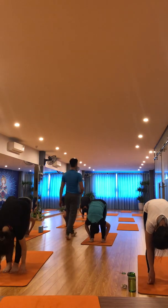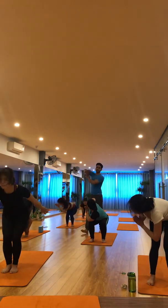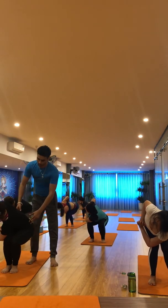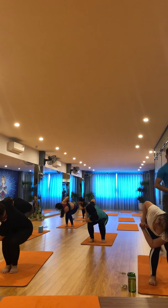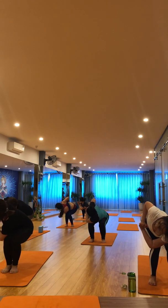Same practice, other side. Drop your left elbow on the right knee, palm together in the namaste. 1, 2, 3, 4, 5, and now 6.